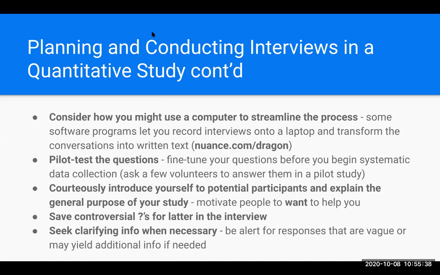Consider how you might use a computer to streamline the process. Some software programs let you record interviews onto a laptop and transform the conversations into written text. Pilot test the questions. Fine-tune your questions before you begin systematic data collection. Ask a few volunteers to answer them in a pilot study. Courteously introduce yourself to a potential participant and explain the general purpose of your study. Motivate people to want to help you. Save controversial questions for later in the interview. Seek clarifying info when necessary. Be alert for responses that are vague or may yield additional info if needed.